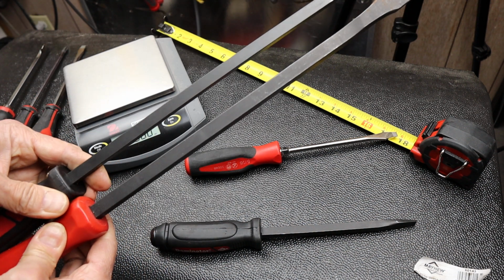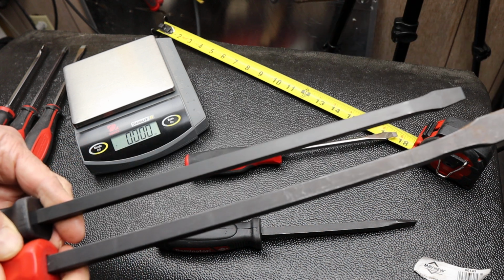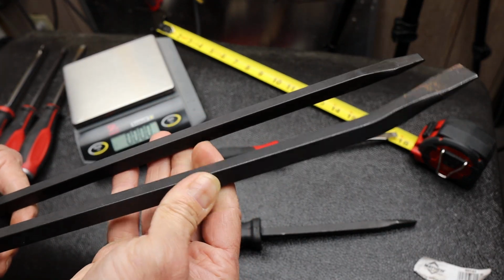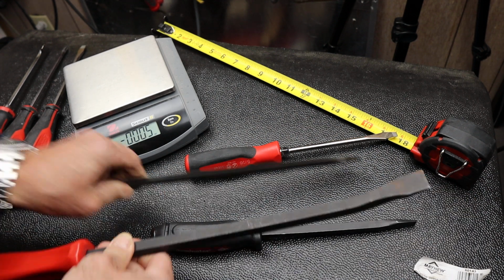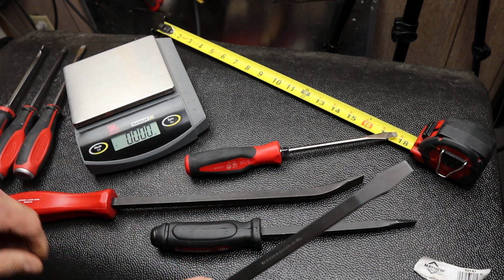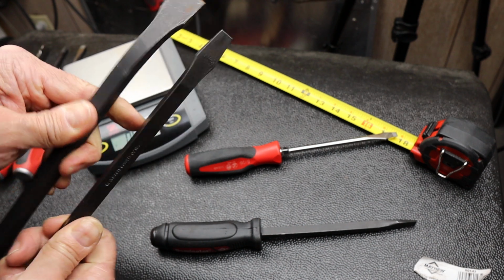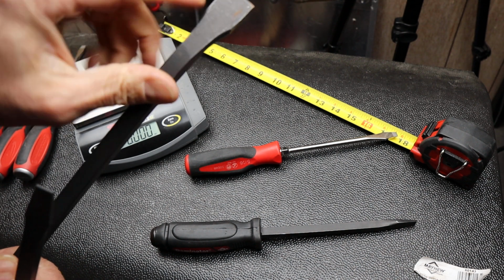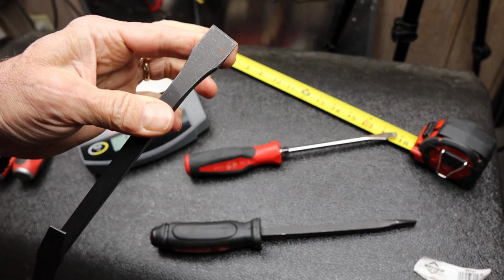It obviously has a much beefier shaft, as you can see, even though it's not a lot when you get up to this size of metal. I mean, especially in terms of volume, that's a lot of metal. Now the other thing is, if you look at the tips of these compared to a traditional pry bar, this went after the screwdriver tip. The Snap-on I had had this tip, except it was pretty much straight.